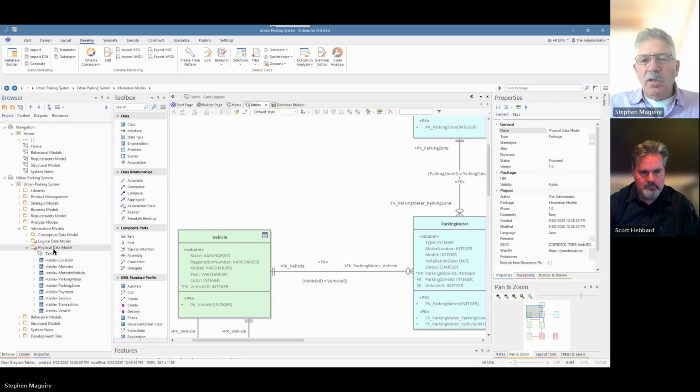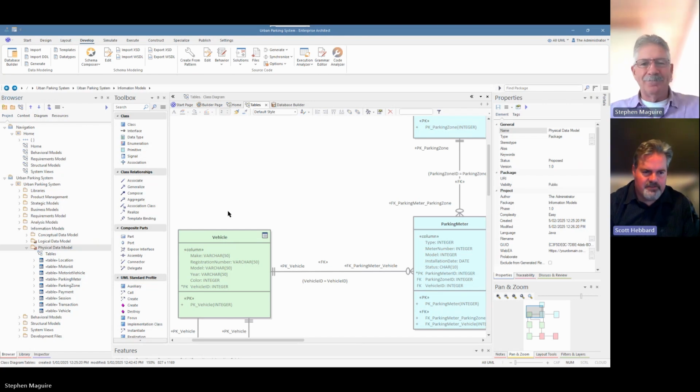So that's it for this topic, but you can see the amazing productivity that the tool has and the amazing flexibility, being able to define your own templates for the generation. So that's physical data modeling, Scott.